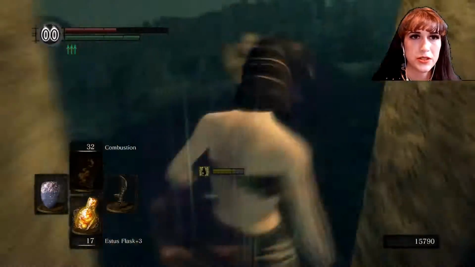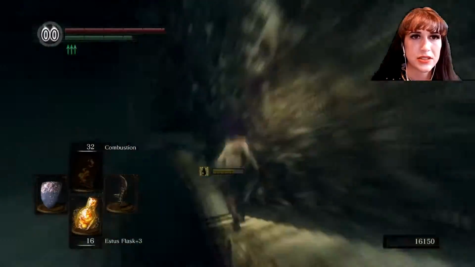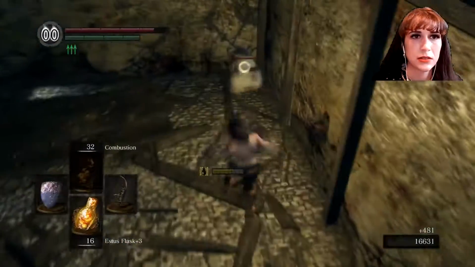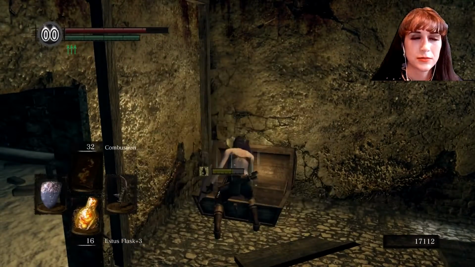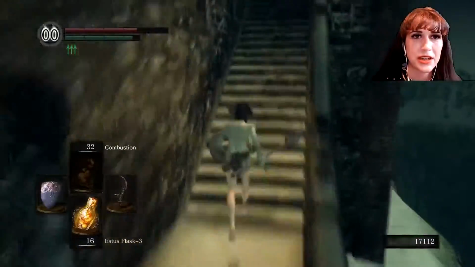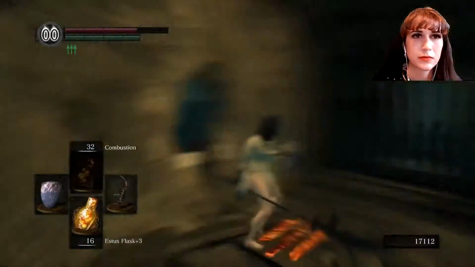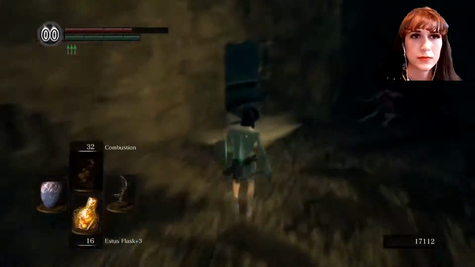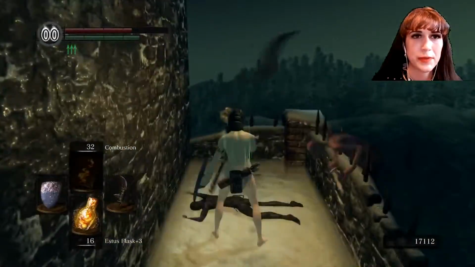Jump to the corpse and loot. Go down the ladder, killing hollow. Head downstairs and kill rats. Loot chest. Head upstairs and cut corpse down on balcony. Head to the next building.